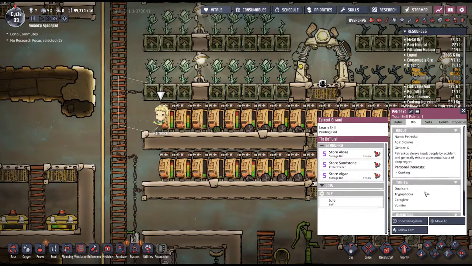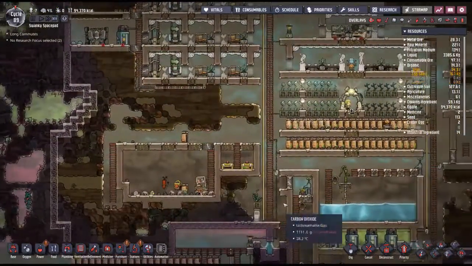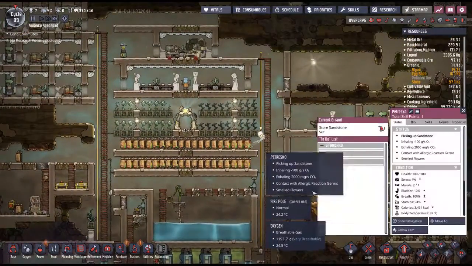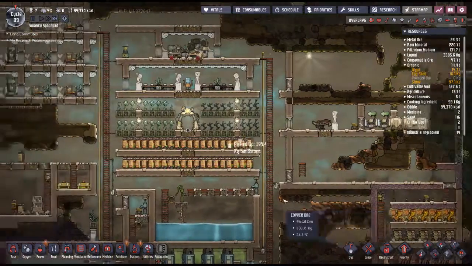I made a big mistake once and picked a duplicate that had flatulence in one of my playthroughs. And then he filled the entire base with natural gas, methane. You're slow. So what is your athletic skill? Athletics. We're pretty low.